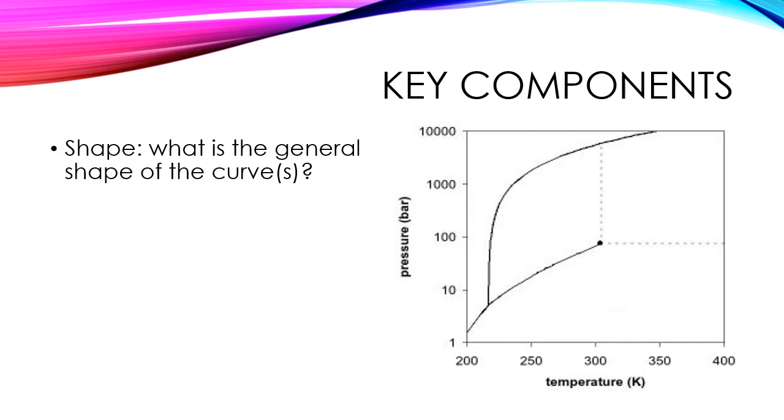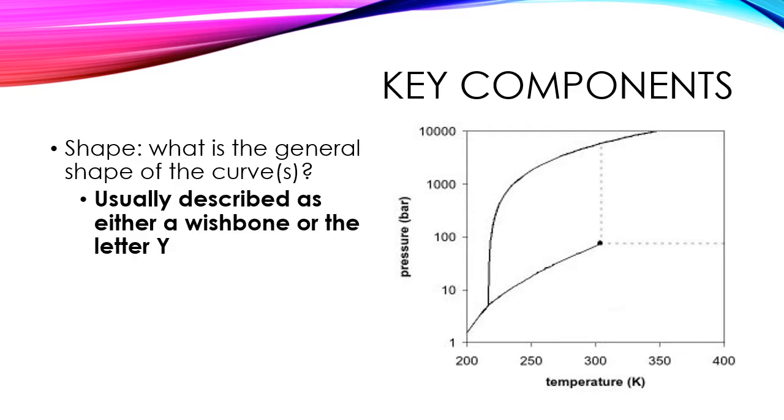Let us consider the shape of this curve. What shape do you see when you look at this curve? Many answers are usually given for what kind of shape this is. The 2 most commonly cited shapes are that it is a wishbone, like birds have, or that it is like the letter Y. In this particular one, due to the scale for the pressure, this one looks a little bit more like a wishbone, but it could still also look like the letter Y. I've also heard it described as a weird sideways H, although the wishbone and Y are much more common.